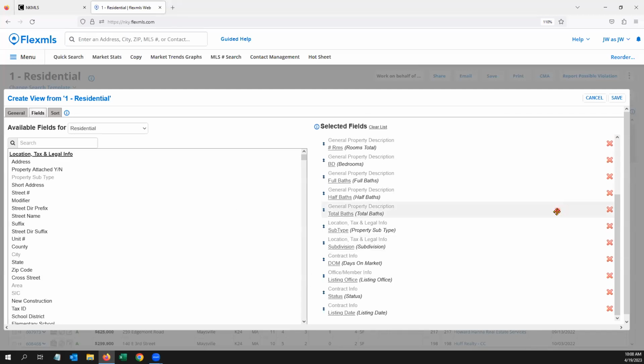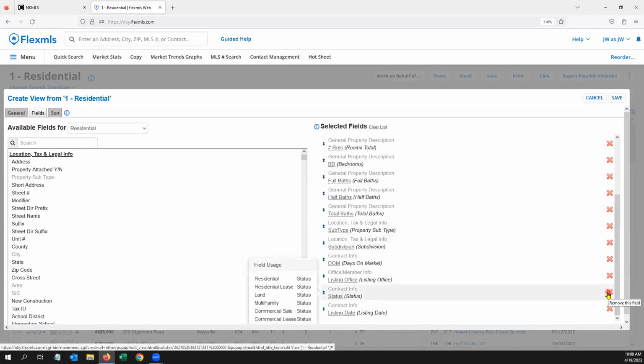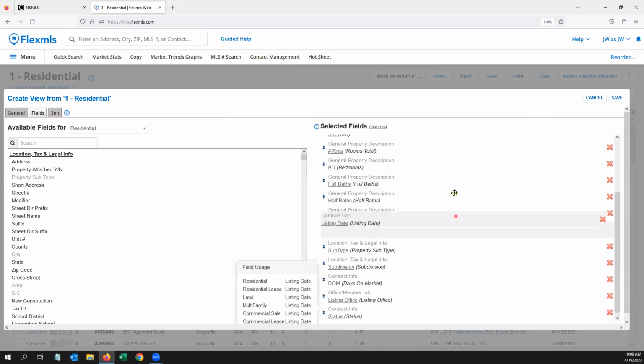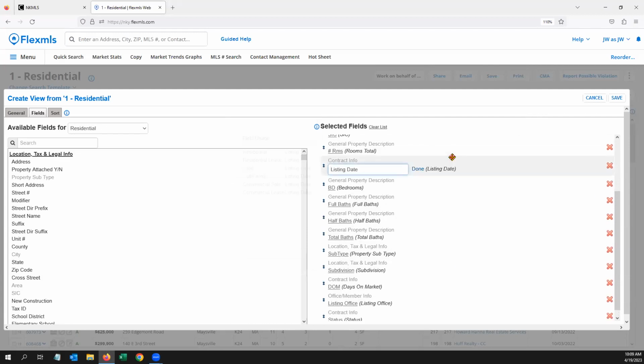Again, personal preference, what you want to do, you are going to remove the fields that you do not want by clicking on the X. Now you'll notice my cursor keeps changing. It has an arrow, then it switches to the four directionals, which tells me that if I hold my left mouse button down, I can rearrange the order. So I can drag and drop.